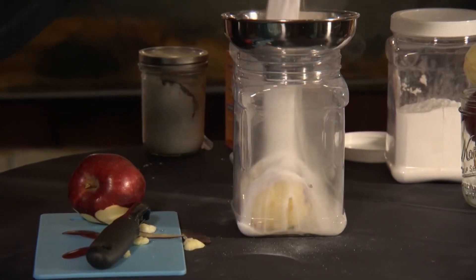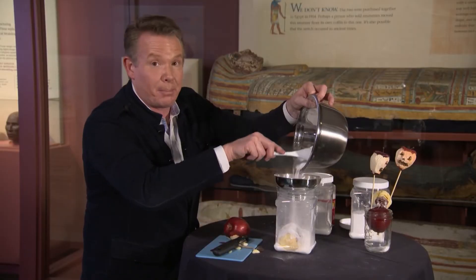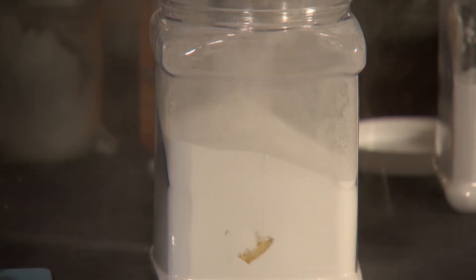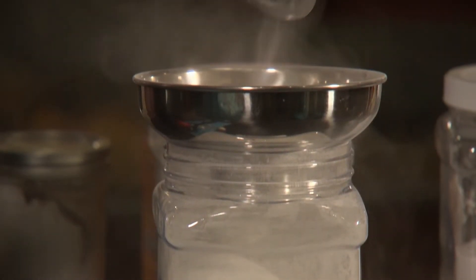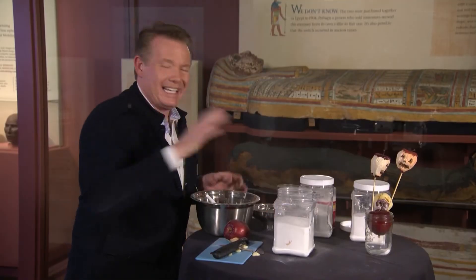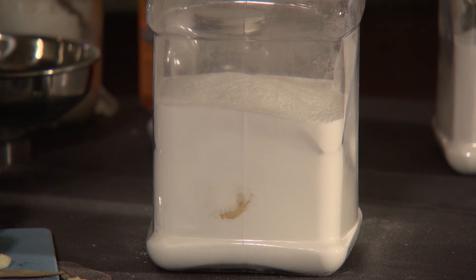The trick here is to pull the water out of that apple and still preserve its same proportion. We want the face to look good and we want it to shrivel up evenly — that seems to be just about right. Now you gotta wait. This is gonna sit off to the side and we'll just let the water come out.